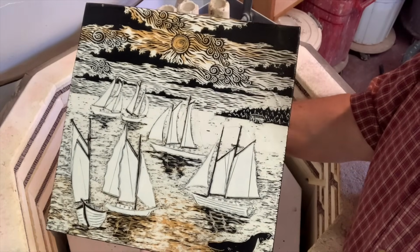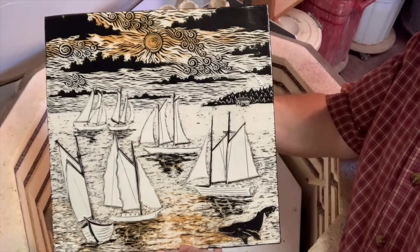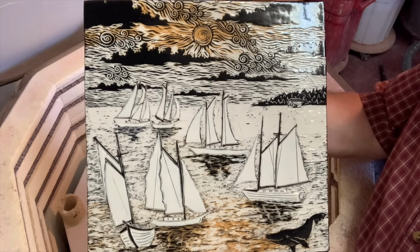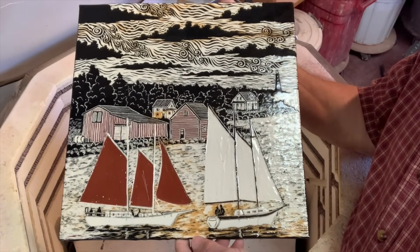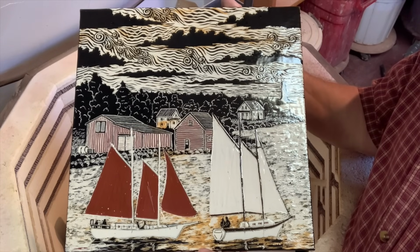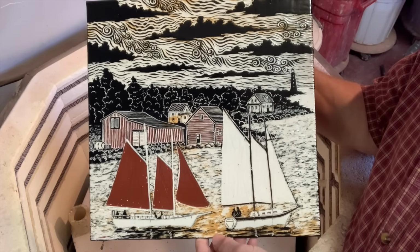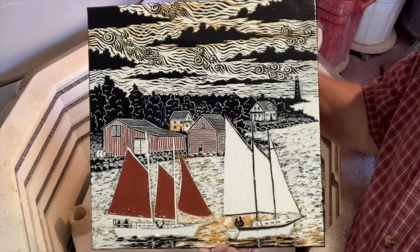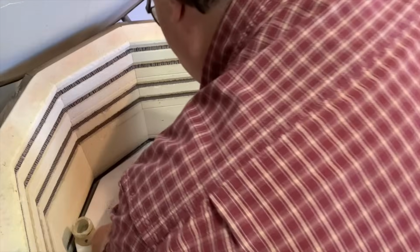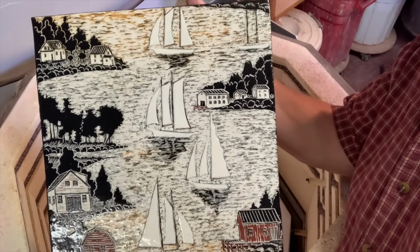This is also part of the horizontal. This is the end piece on the right hand side of the horizontal. This is also part of the horizontal, I think. Yep, this is part of the horizontal. So they're all 12-inch square, sgraffito carved through red clay, white clay, yellow clay, and then black on top. And that's part of the vertical.